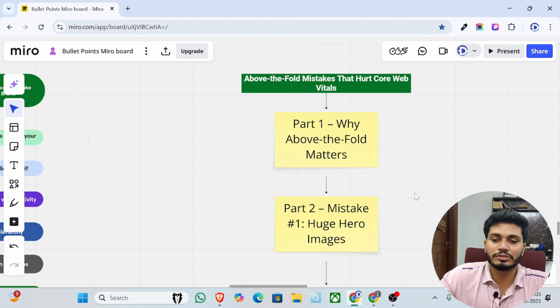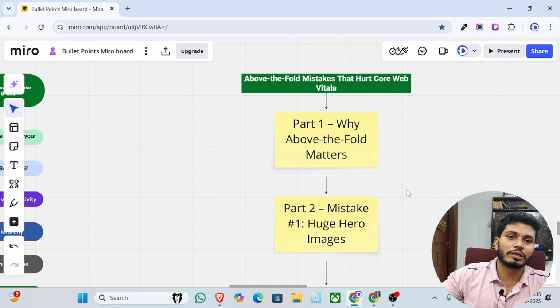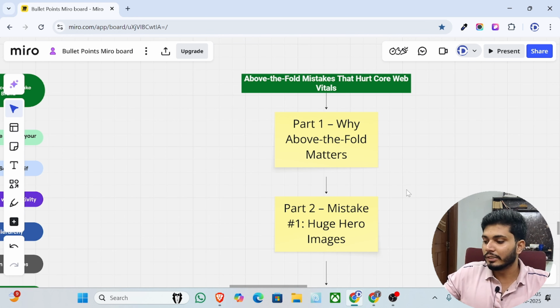That's why you need to make sure that if you are using a high quality image, which you should use because that makes more sense, you are using an image optimization tool like a WebP formatter or something like that. You can search for it on the web.